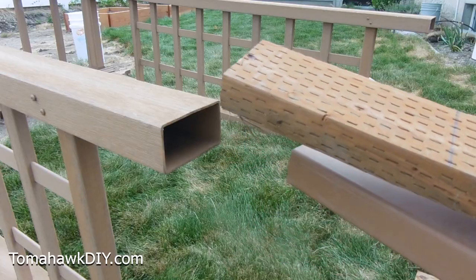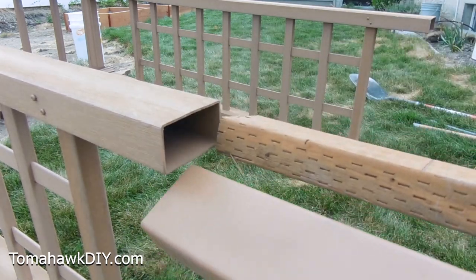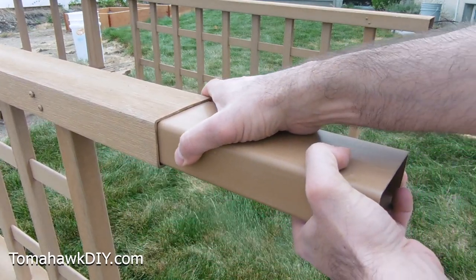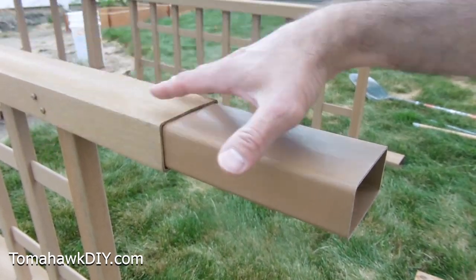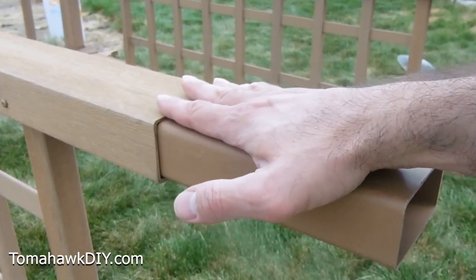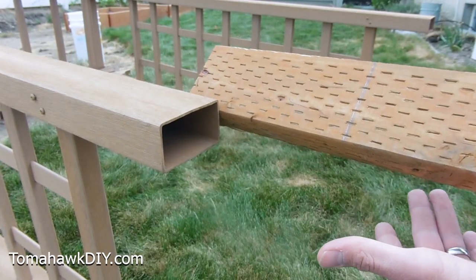One of the things that I like about this New England arbor — this is the Carolina model with the composite vinyl — is the install options. They include these plastic sleeves that slip right up inside like so, coming up to right here where it fits the stop. Those can be helpful, for example, if you decide to put this into some concrete posts. They have a different option they recommend — that's with this treated lumber.